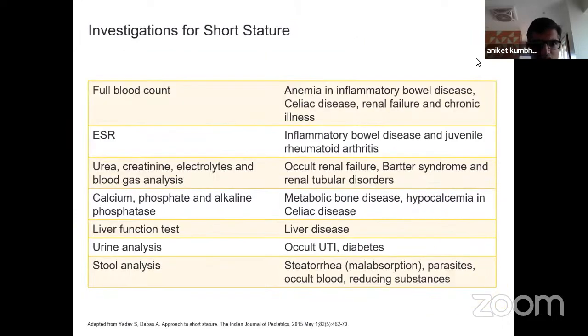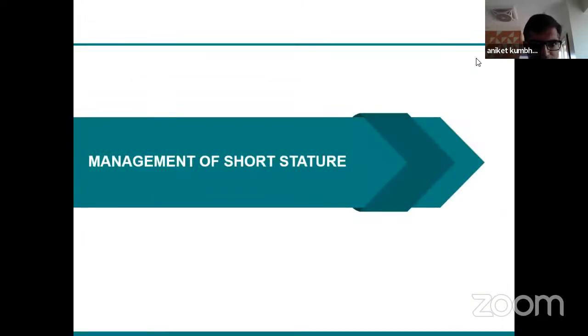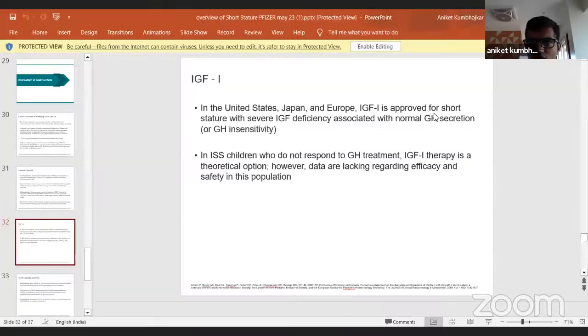So I think rather than discussing further, I will end my slides here, and I would go for the introduction of the next speaker. So we have Dr. Chirantap Oza. He's a young dynamic pediatric endocrinologist hailing from Ahmedabad, and he is a visiting consultant at Narendra Modi Medical College and Gujarat Cancer Society Medical College. And he has around 30 indexed publications in national and international journals. So we are very eager to hear from you, Chirantap.